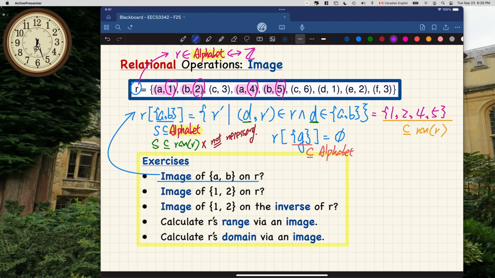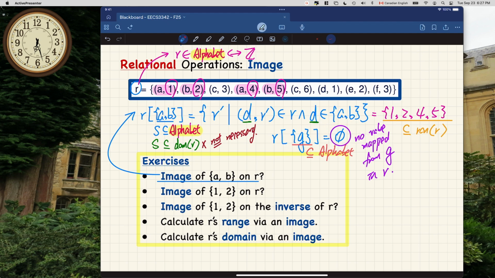And the way to interpret that is there's no value mapped from G in R. Yeah. So for the S is a subset range, do you mean domain or do you mean range? It does not need to be, oh, I really meant domain. Thank you. It's a typo. It's definitely wrong. Okay? It doesn't need to be the domain. G here is not in the domain, right? So it's okay. You can still compute it, it's just empty.